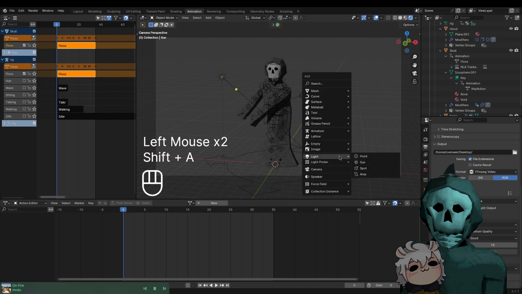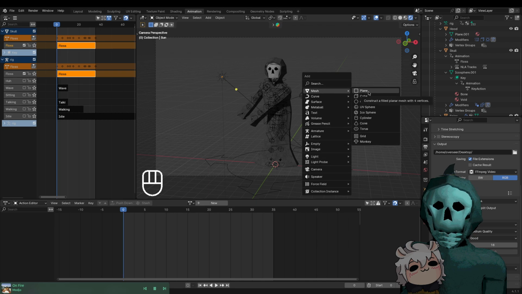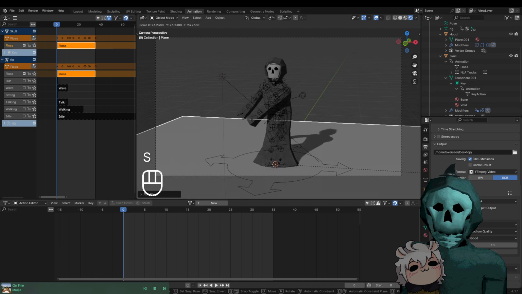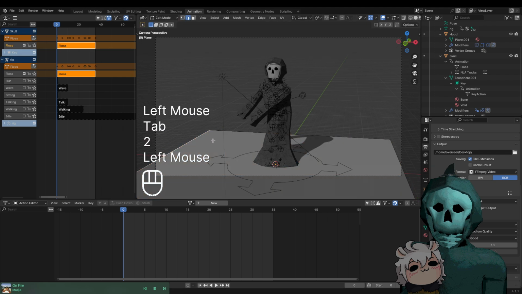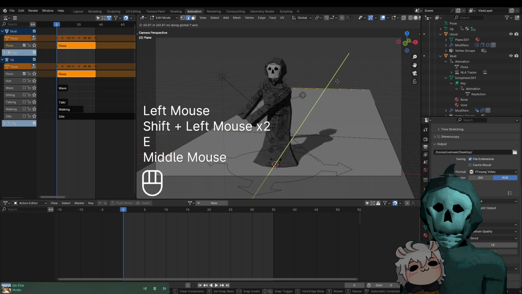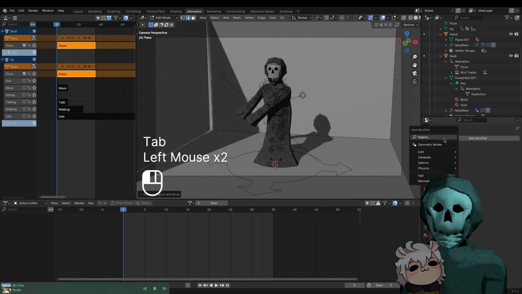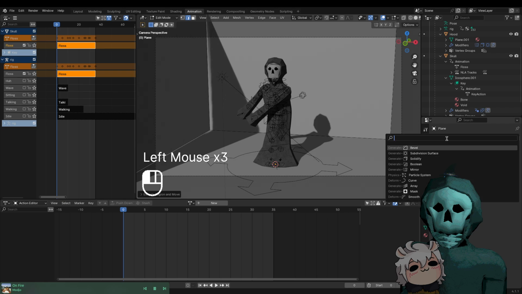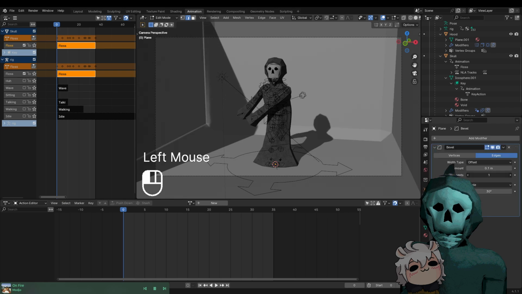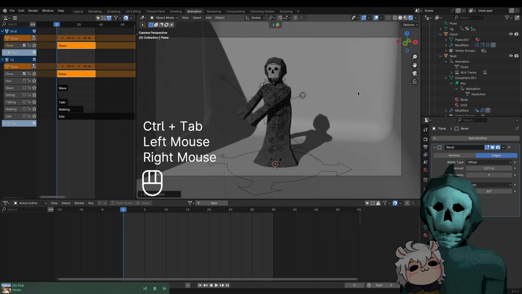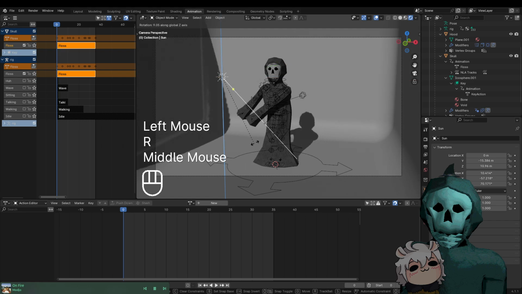Then I'm going to do another step: Shift A, add a plane, make it large, select the edges, E to extend those out, bevel a little, expand, just to make my trademark little light box that I do for rendering stuff.